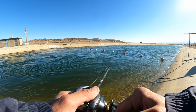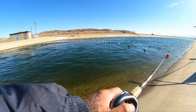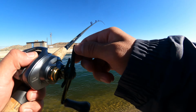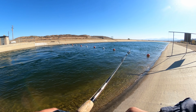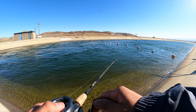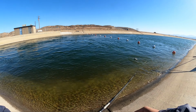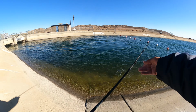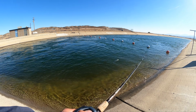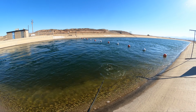It's a catfish. Is it a catfish? I can't tell. Nah, dude, this is a PV striper. Oh, this is a big boy. It's for sure a double digit. Has to be. I got him good. He's not tired yet. Oh, this is double digit right here, baby. Double digit.